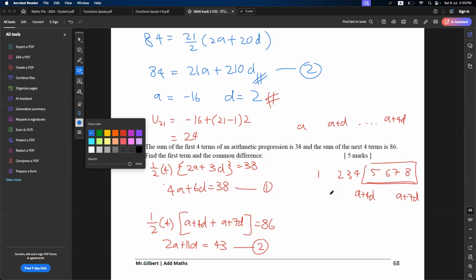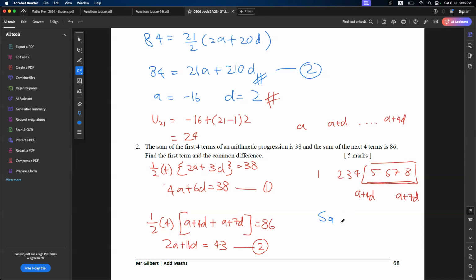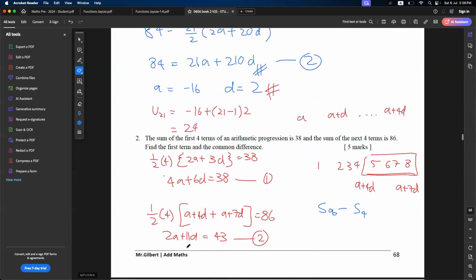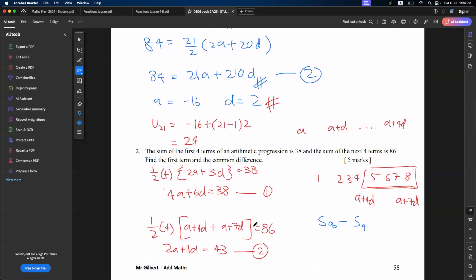Anyway, the smart way is what he said earlier. The sum to 9, sum to 6, 7, 8, 9, T9 minus T4. Sorry, not T, I mean S9 minus S4. Correct. Sum of 8, so S8 minus S4, yeah. It's S8 minus S4. So you can use this, which is much longer, the formula. Then you can end up getting this also. But for me, this way is more straightforward. I literally can imagine the numbers like that already.